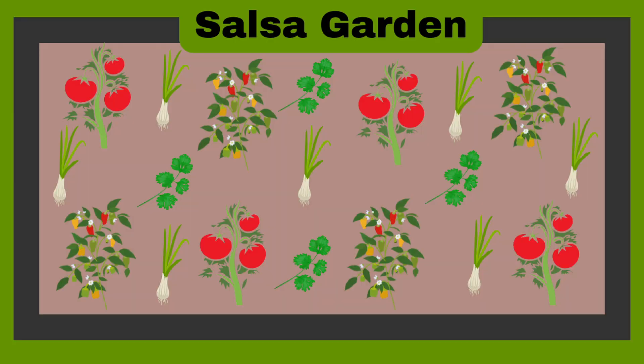Now you can take these ideas and plan your garden with what you're going to be growing this year. You can do fun things — last year I did a salsa garden where in one garden bed I grew tomatoes, onions, cilantro, and jalapeño peppers. The garlic was planted in the fall so it was somewhere else, but you can play around and have fun. My best advice is just to grow your vegetables and throw herbs and flowers all among them as best you can. Hopefully that helps simplify companion planting a little more for you.